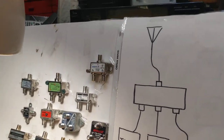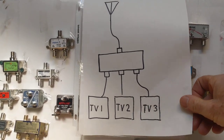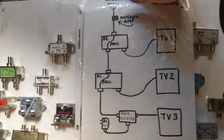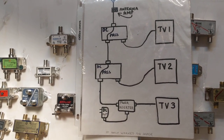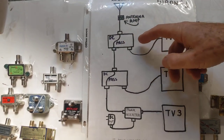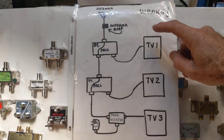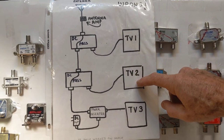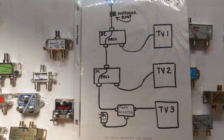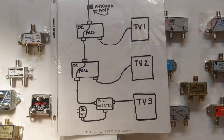A woman hired me to hook up an antenna for three different TVs. It should have been simple — a TV antenna splitter, three televisions, problem solved. But because I tried to use the existing wire and didn't want to drill any new holes, I used a diplexer with a DC pass-through designed to block TV signals, not knowing it. When I was done, the first TV had great reception, the second TV was missing channels, and the third TV had no channels. Thanks to one of my viewers, Steve, who pointed out that I'd used the wrong kind of signal splitter.